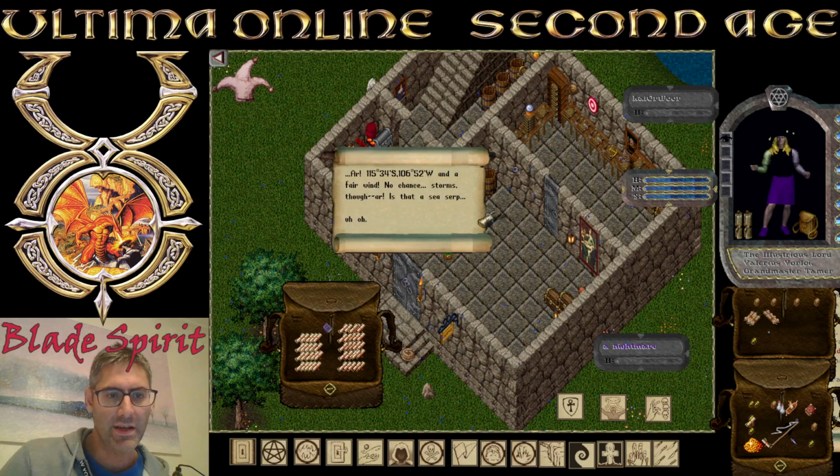You double click it and it says something, sometimes with a story, and it gives you coordinates. So here it is 115 degrees south and 106 degrees west. So we have to pinpoint it on the Ultima Online auto map and take a look at where it is. I'm going to do it now and see what I can find, and try to reach it with a boat and fish it. So yeah, let's see.